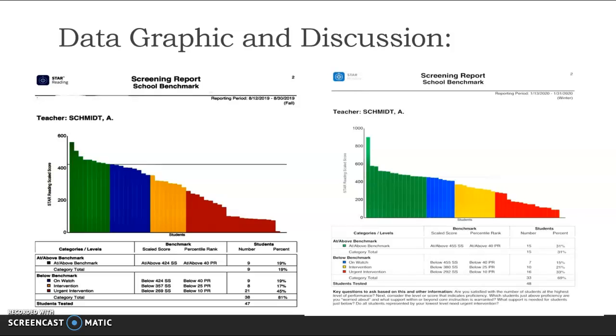According to the winter results, you can see a huge improvement in the student achievement. Only 16 students ranked in the urgent intervention level, and the on or above grade level section increased to 15 people. You can see the growth the students have achieved just by looking at the data. There was only a 4-month period where they worked on Edgenuity as well as USA Test Prep. In that short amount of time, the students were able to show growth.